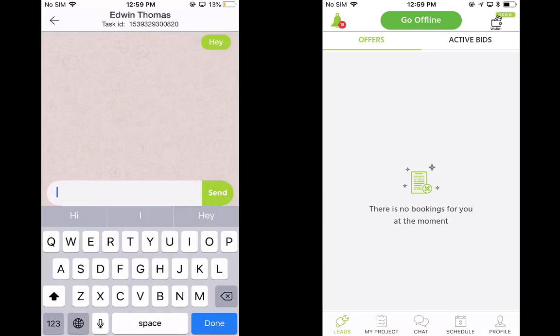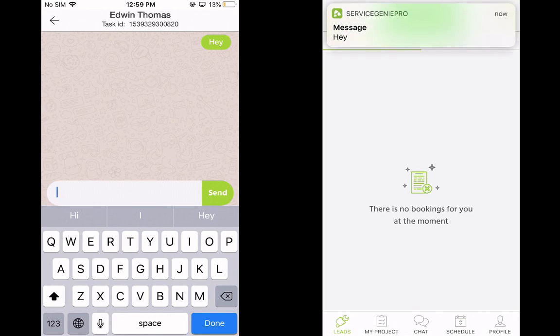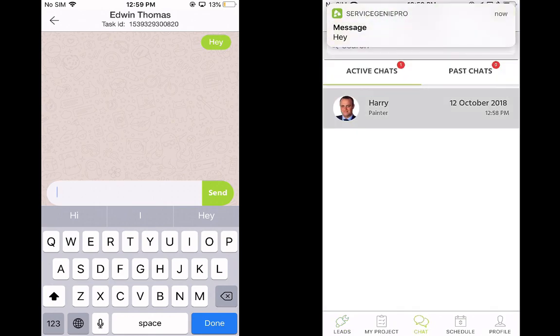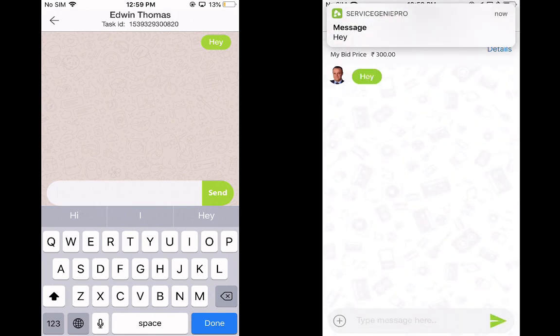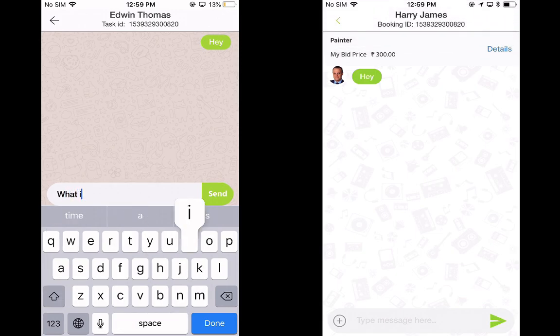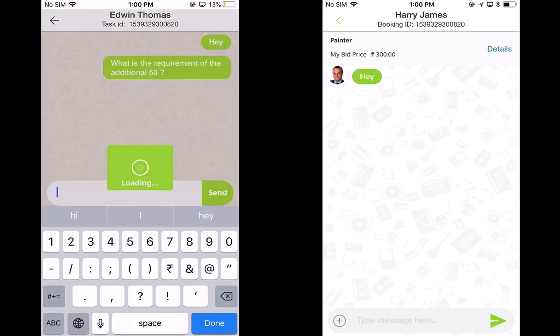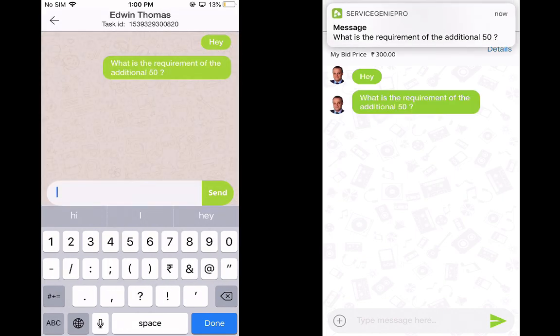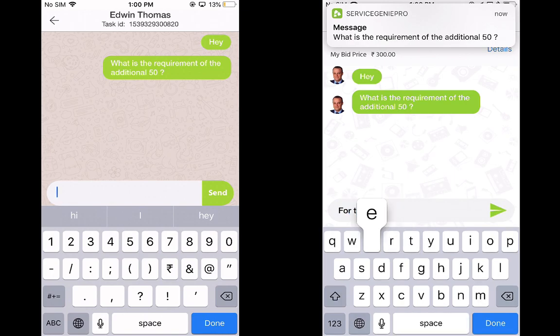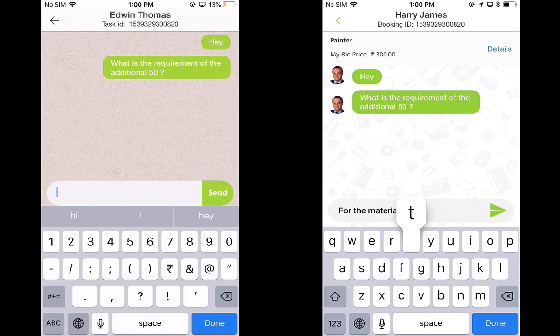Hey. So when you go to chat, it will show you here what is the requirement of the additional 50 for the material of the job.